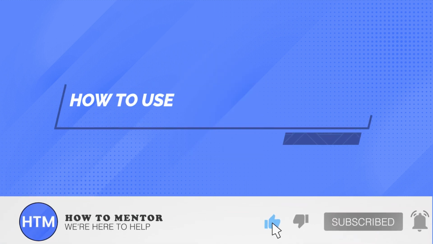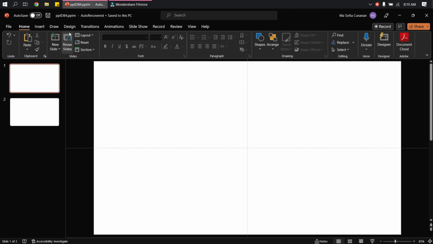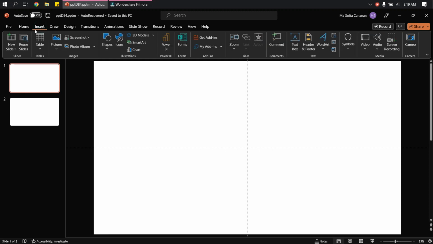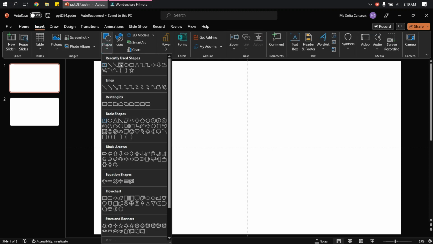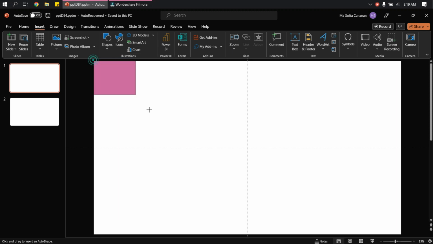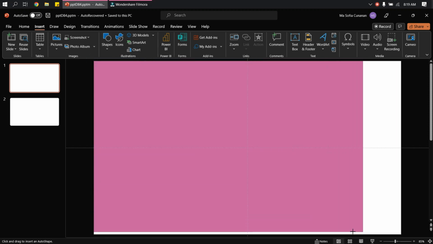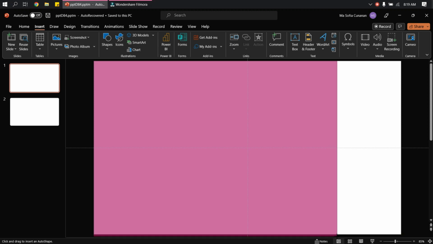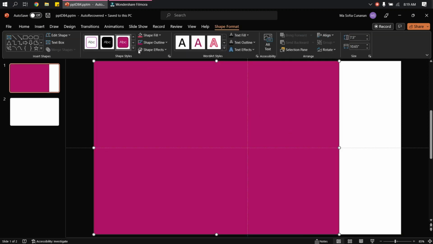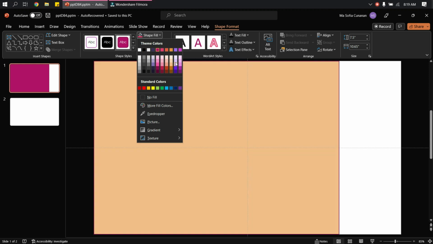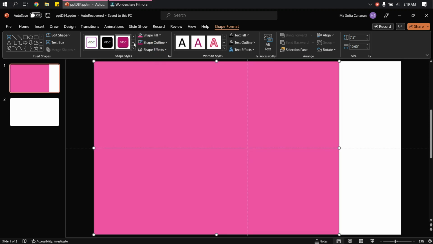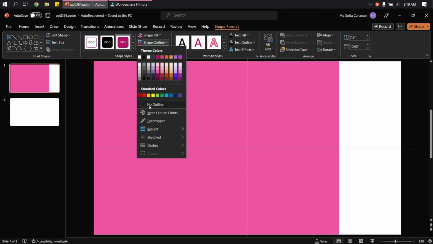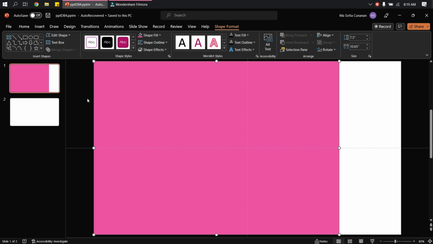In this video I will show you how to use the Microsoft PowerPoint animation. So in my PowerPoint presentation, I'm just going to go to insert and insert a shape. Here I'm using a rectangle, and then after making this rectangle, I will change the color by adding fill, and I'm going to remove the outline so that it looks like a vector.